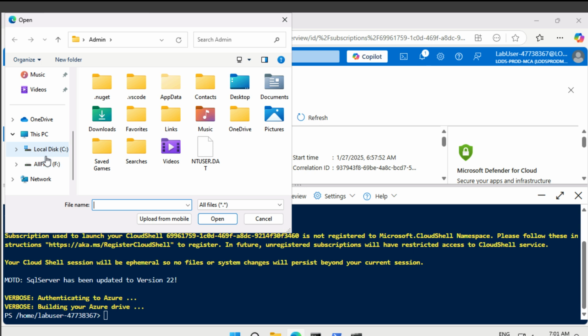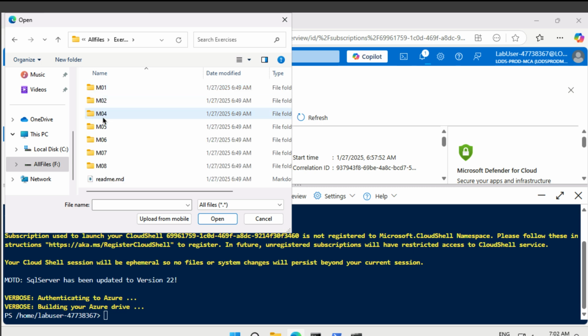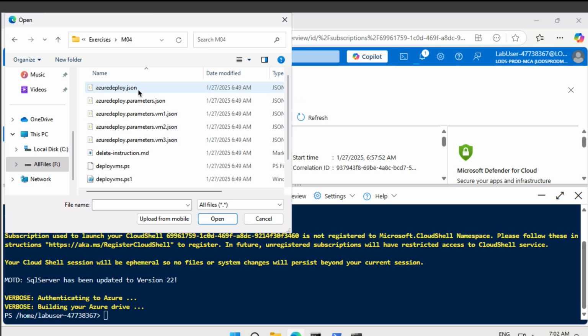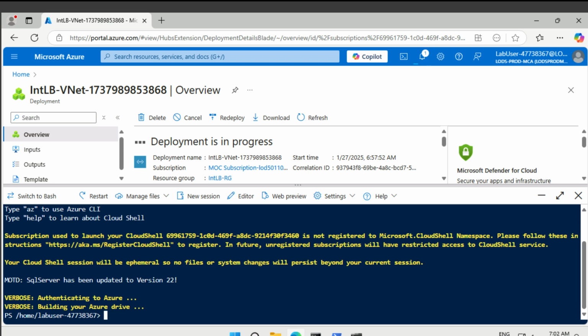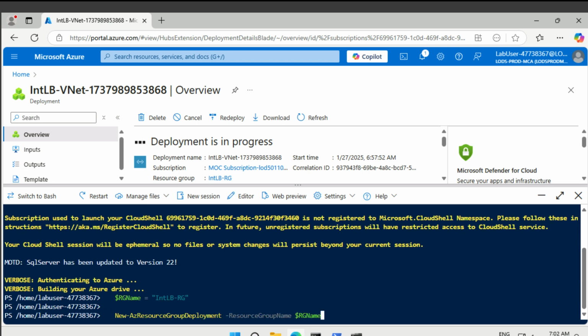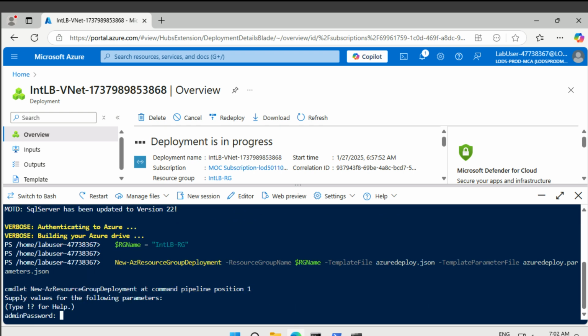They're available here under the F drive. And we want to go to M4. And then we need to use Azure deploy.json as well as Azure deploy parameters. So these two. And then we can deploy them. We need a password.